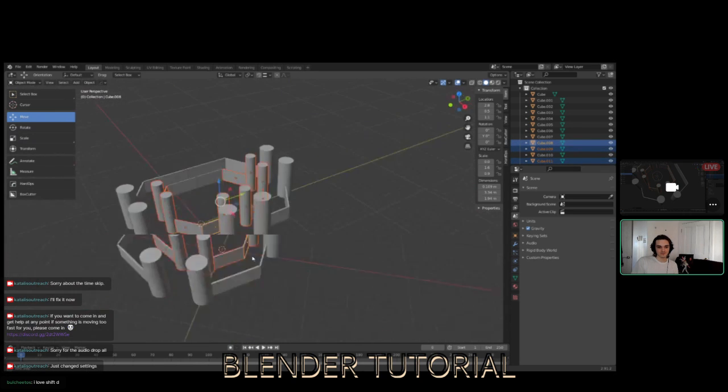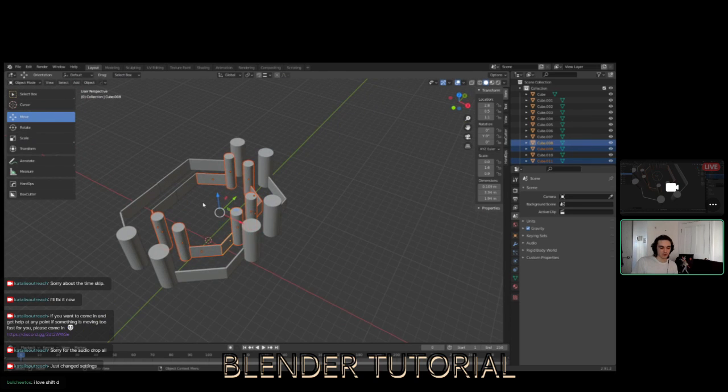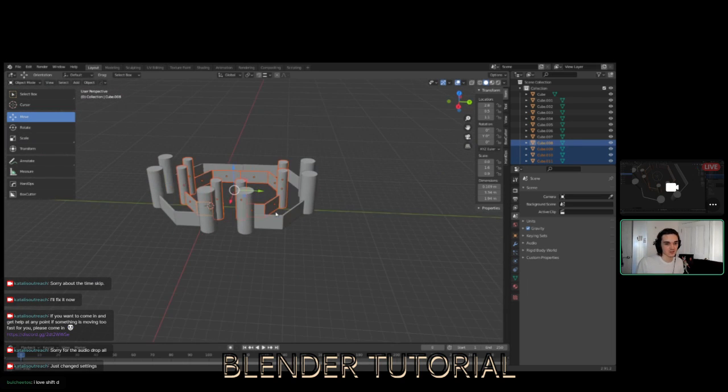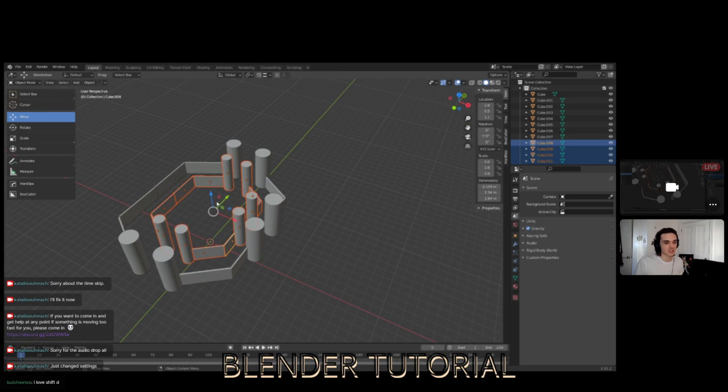If you ever have a hard time selecting more than one thing, you can always hold Shift to select more stuff. If you've worked with Photoshop or Illustrator or any other software where you have objects on the screen, a lot of the selection ideas come across the same. So if you'd ever want to get rid of something in your selection, Control, and we can say bye to that corner if you don't want it.